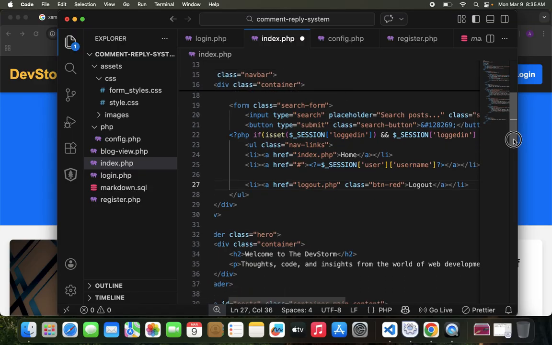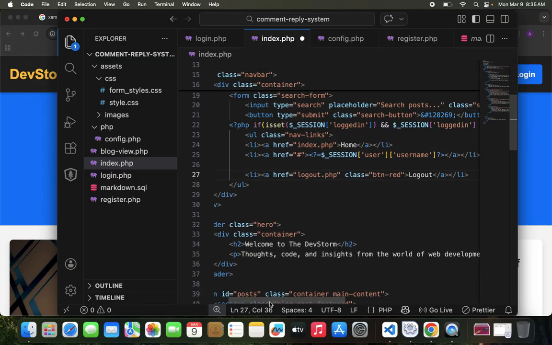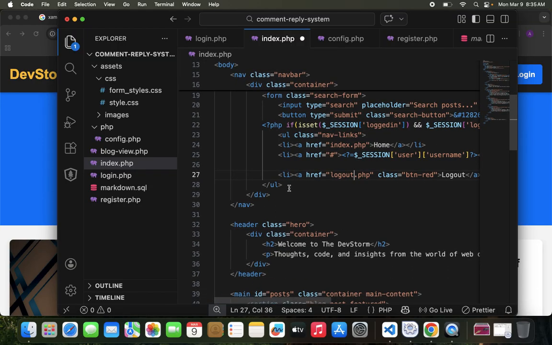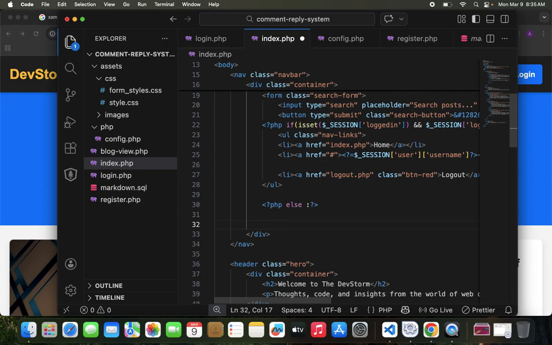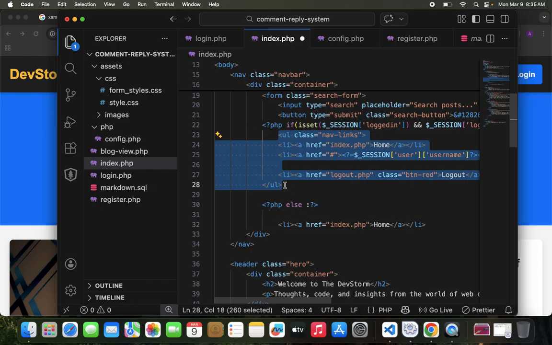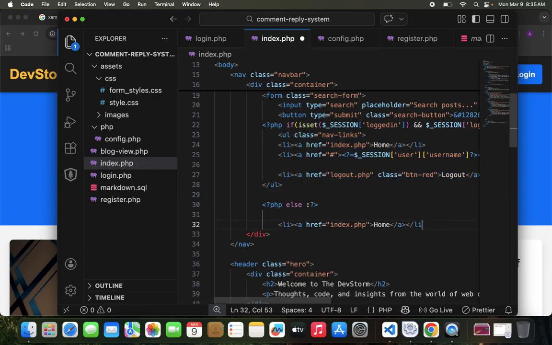Okay, so if this is the case, then let's have this conditional rendering, and then else, what do we want to do? We can just paste what we had before now. I think I copied it. Oh, so that doesn't work. Okay, so copy here, copy, then paste.